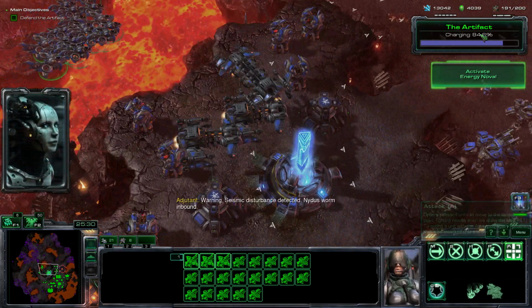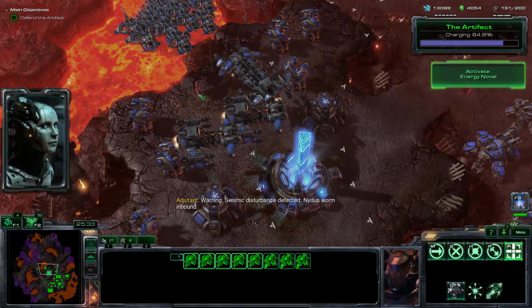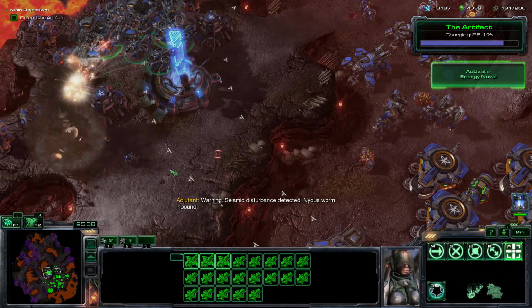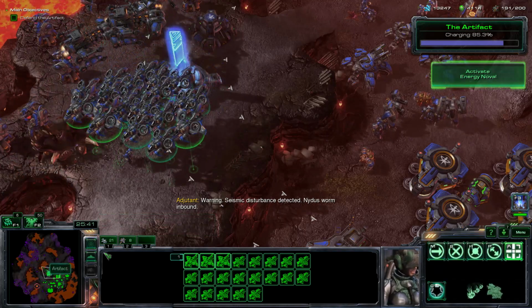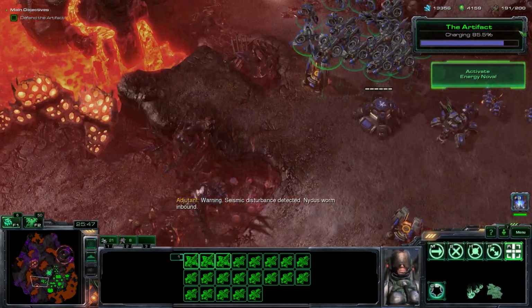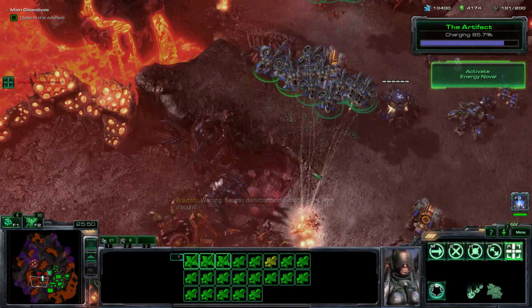So far so good. Okay, we're gonna get into the last bit now. When we're at 90% plus, it's rough. Transformation system is rough.